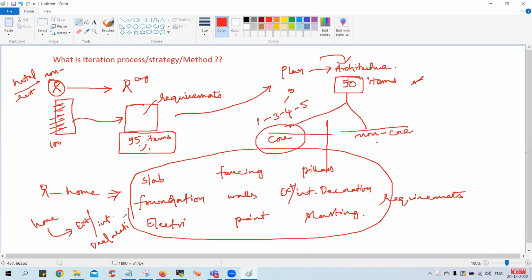Now, the architectural team will start jotting down all these items in an order, right? They will list out all these items in an order. And while listing the items, this is where they will start skilling the people. For example, third module may be UI related. Fifth module may be DB related. And first module may be cloud related. Or let's say fourth module may be front end related.